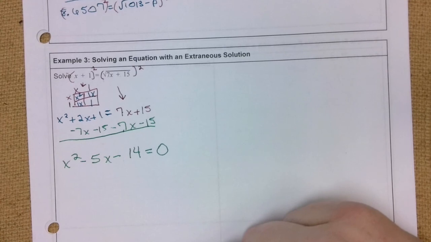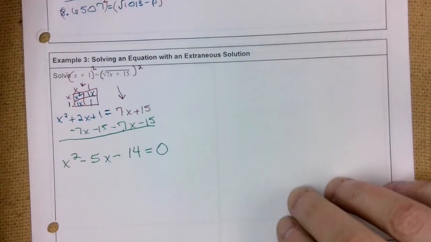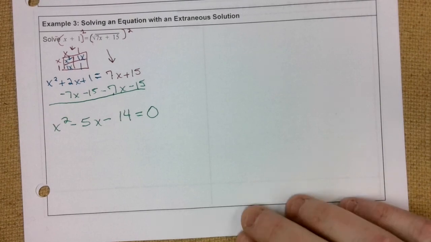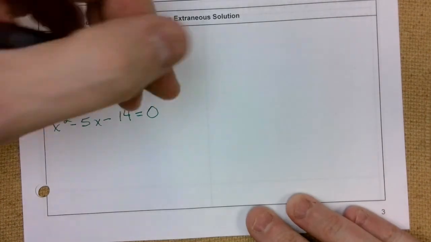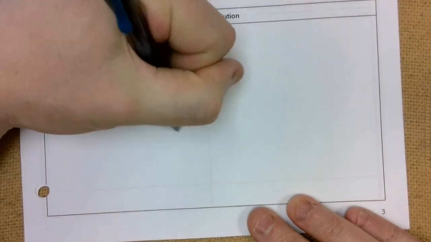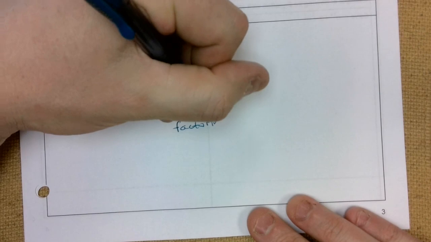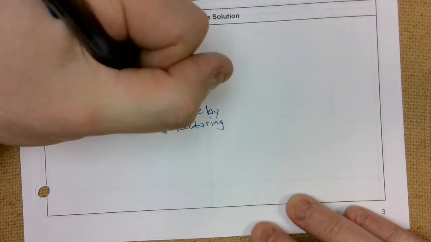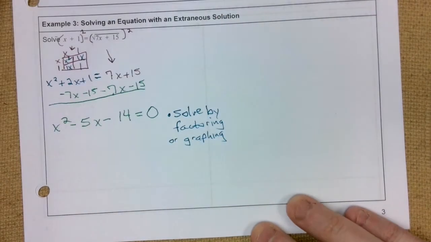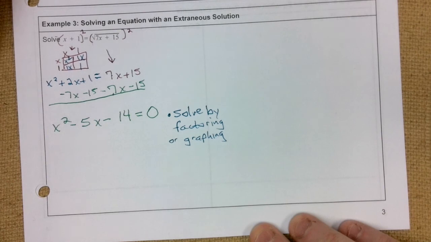We want to solve that quadratic, and we've got lots of different ways to solve the quadratic. We can graph it, we can factor it, we can use the quadratic formula, which is actually up on the board right now for another class. I am choosing to factor this, so make a little note here, solve by factoring. If you want, you can graph it. If you choose to graph it, you're looking for the x-intercepts. But I love to factor, so here we go.